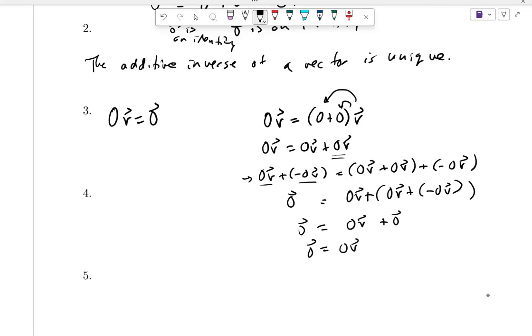By the way, the proof works exactly the same way. If you take any scalar and multiply it by the 0 vector and get the 0 vector back out, you should be able to mimic that proof and get the proof for number 4. Again, it'd be a good one for practice. Don't be surprised if one of these things shows up on your next test, by the way.